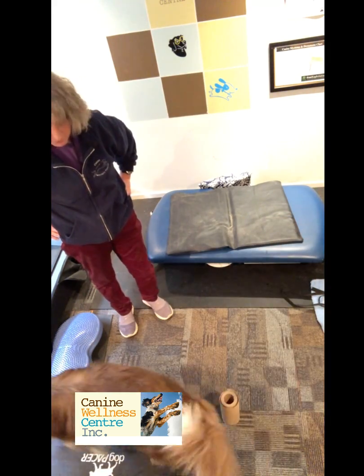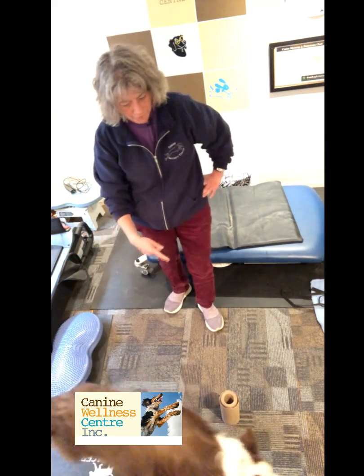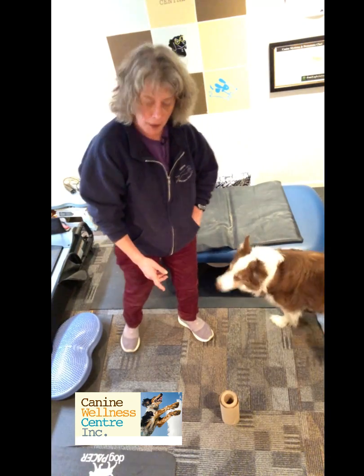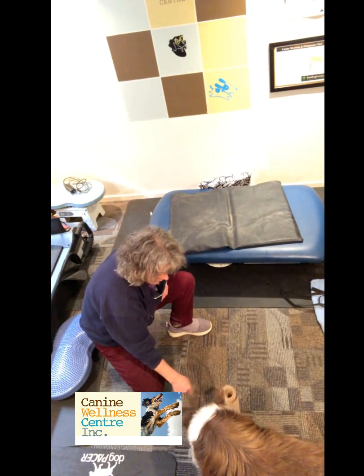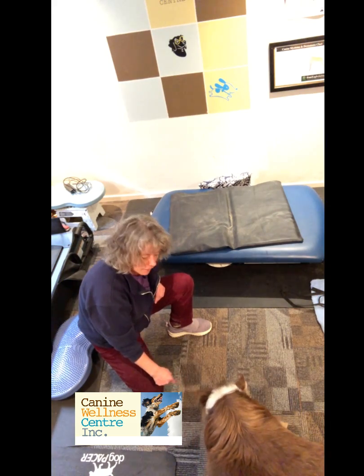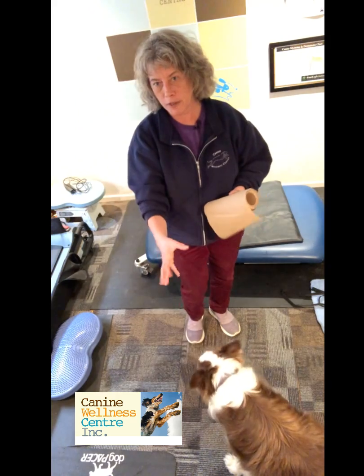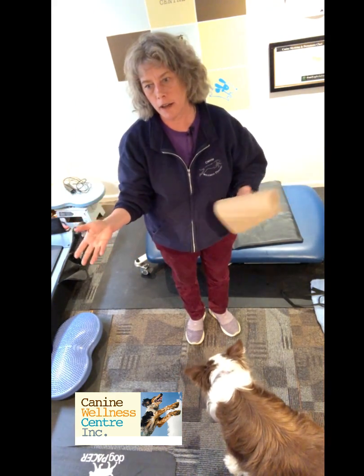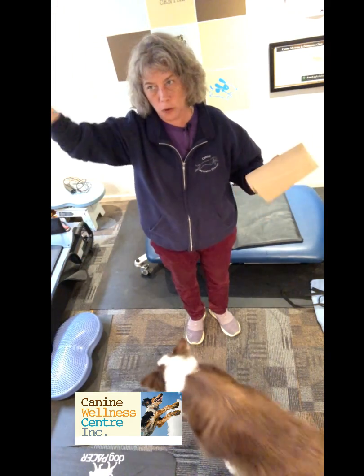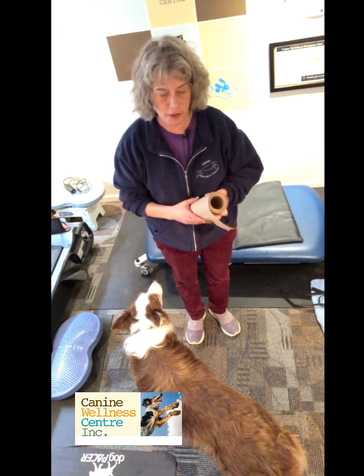Find it. Unfortunately, we play this game and it's normally a lot harder. If they can't find it and they're looking around, help them out. Where is it? Find it. Jake, find it. Oh, see? You can just tap on the cup or whatever you're using and let them know that's where it is. So what I do with my guys in bad weather is I hide it around the whole house, down in the basement, upstairs, and then they have to hunt around and find the treats.